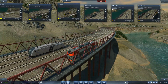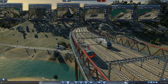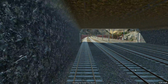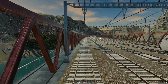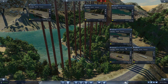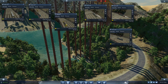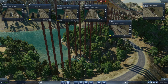These two guys are coming up. It seems the Russian train just edging up the top speed there. There's the Norwegian train on the right hand side. Hopefully they'll be able to catch them. Uh-oh, this always happens. German train in first. American train in second. Spanish third. You are last. And you are there.